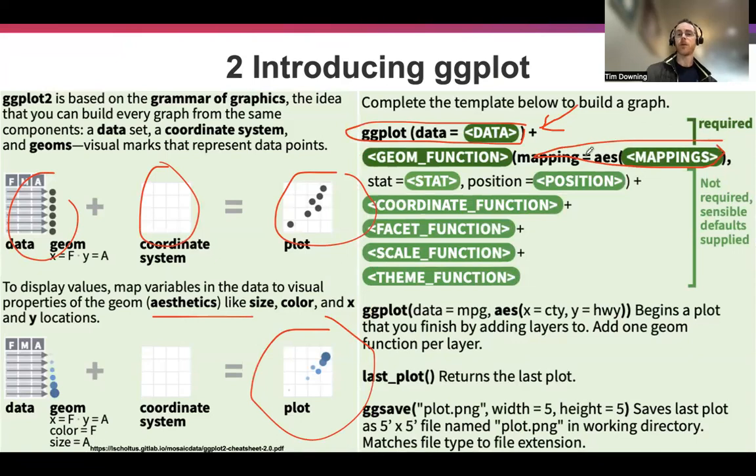And then we can map further things onto that by putting a plus sign at the end, such as the coordinates, the facets if we have multiple plots, a theme, a scale, whatever we want. And you see for the final part, whether it's two lines or many lines, our final plot has no plus at the end because we're not adding anything further onto it. So that's more simple. You can also note that if you're trying to save these plots, ggsave is a way of doing it. It saves the last plot in your history out. You can scale the plot width and height. You also need to think about the file name and file type as well, if it's PNG, PDF, or so on.